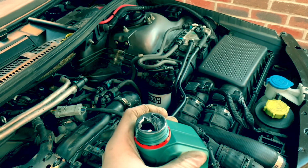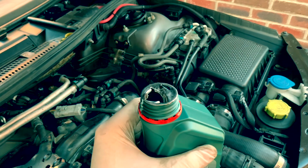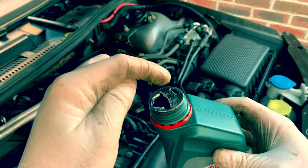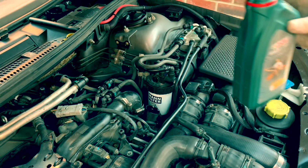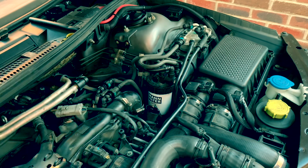Basically what's gonna happen is that when we pour it in, it's gonna come out the bottom hole, and the air is gonna come out that hole, and the air is gonna go in that hole. Let's have a go. We need to put something around it. Shazam!